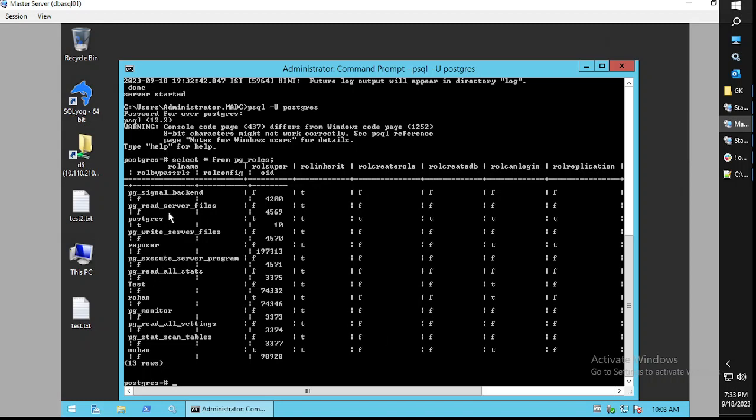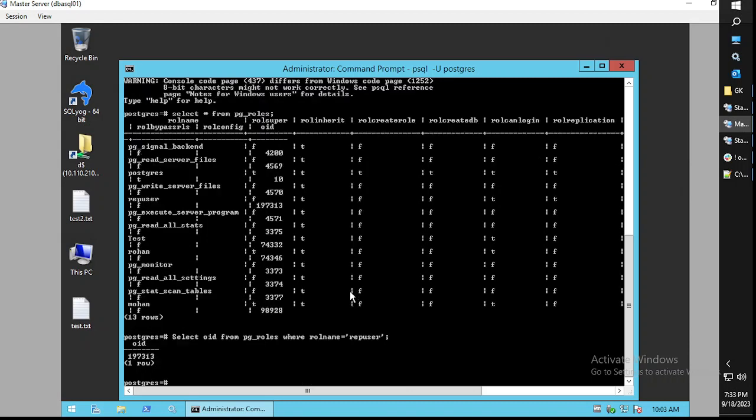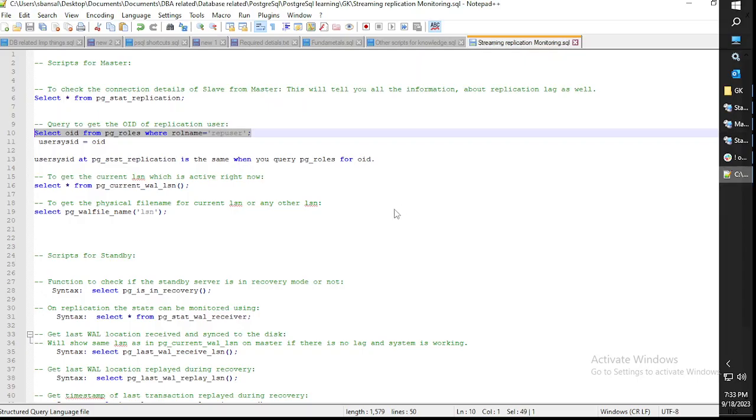See, postgres, and this is rep user. You see, rep user has an OID of 197.313, which we can get from this. And this is also the same when we check the replication status with pg_stat_replication.